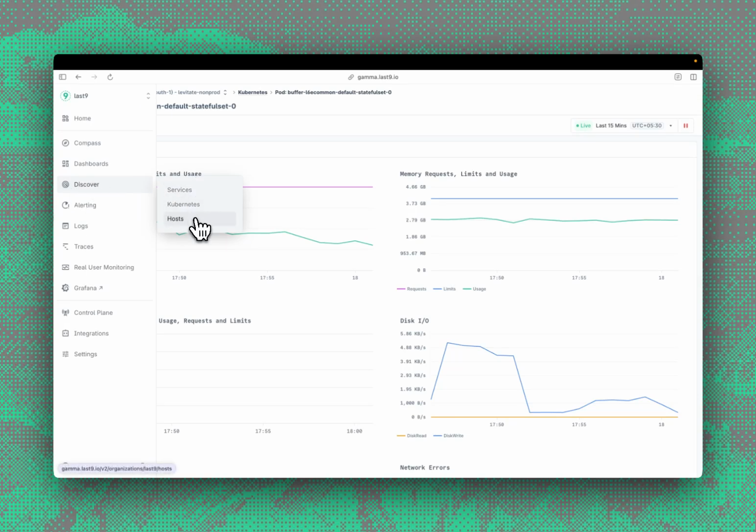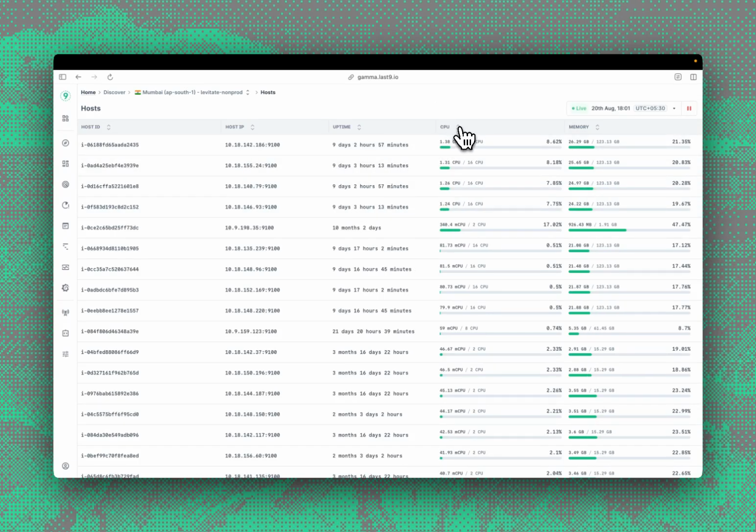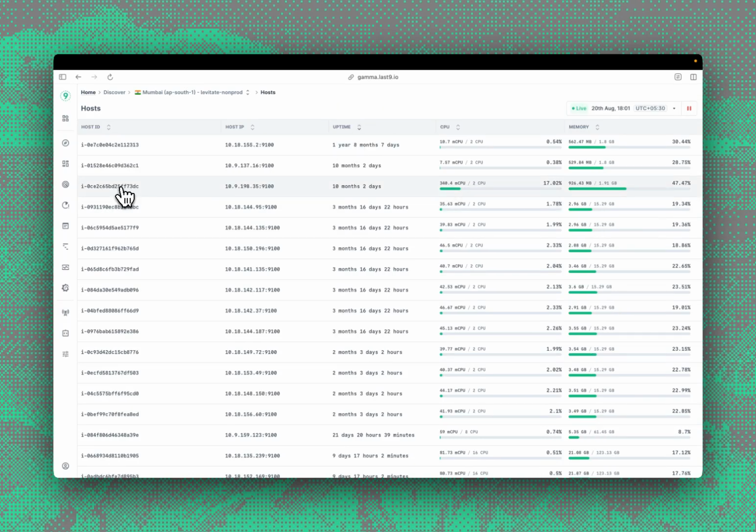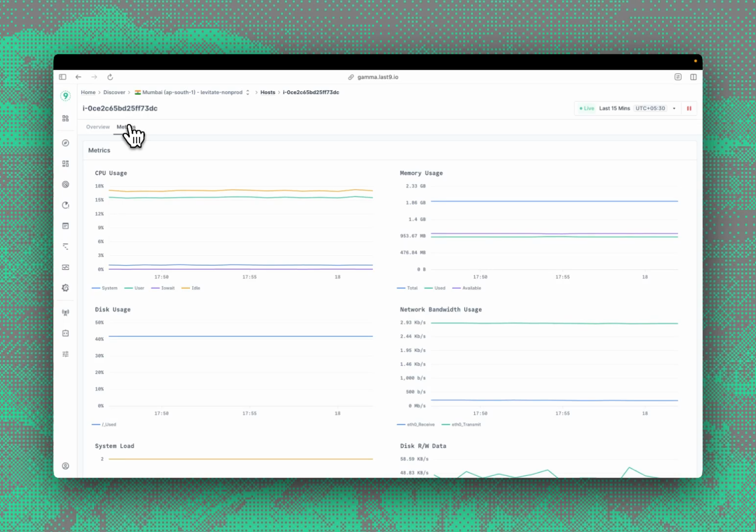Along with monitoring the Kubernetes infrastructure, if you have traditional host-based or VM-based infrastructure, Last9 also allows you to monitor that via Discover Hosts. It provides details such as CPU details, memory details, and key SLIs upfront that can allow us to focus only where we need to focus and ignore all the rest of the noise. We can also see and sort out the information by certain key SLIs and then jump into the particular host to understand more in terms of how that host is behaving. What is the metadata associated with it, which can help identify the workloads. Along with that, we can also look at the infrastructure metrics as well.